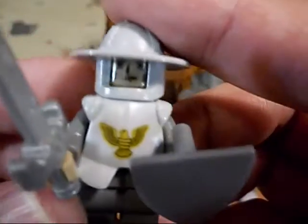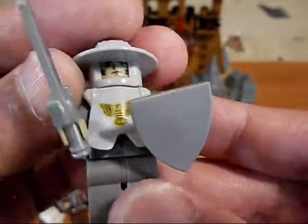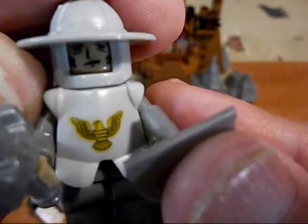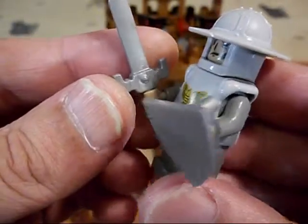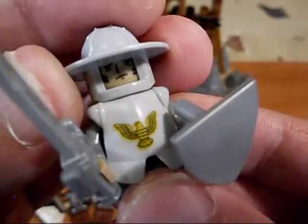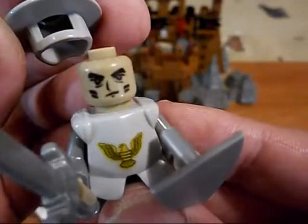What else have we got here? We got this guy. Gets a shield with no decoration on it, although he's got the decoration on his armor there. And I gave him a sword there. Got this guy.